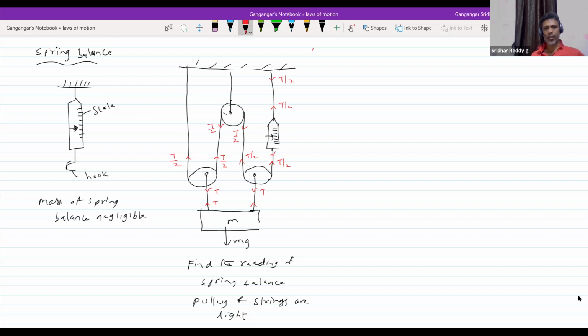All of you able to understand the thing? So what is the state of the block? It is at rest, no? Or equilibrium. Then what is the equation you can write? 2T minus mg equal to 0, or T equal to mg by 2. Then what is the reading of the spring balance? We'll just write it here as SB, the symbol for spring balance. SB should be equal to how much? T by 2. So this should be mg by 2 by 2, so mg by 4. SB is the reading of the spring balance.